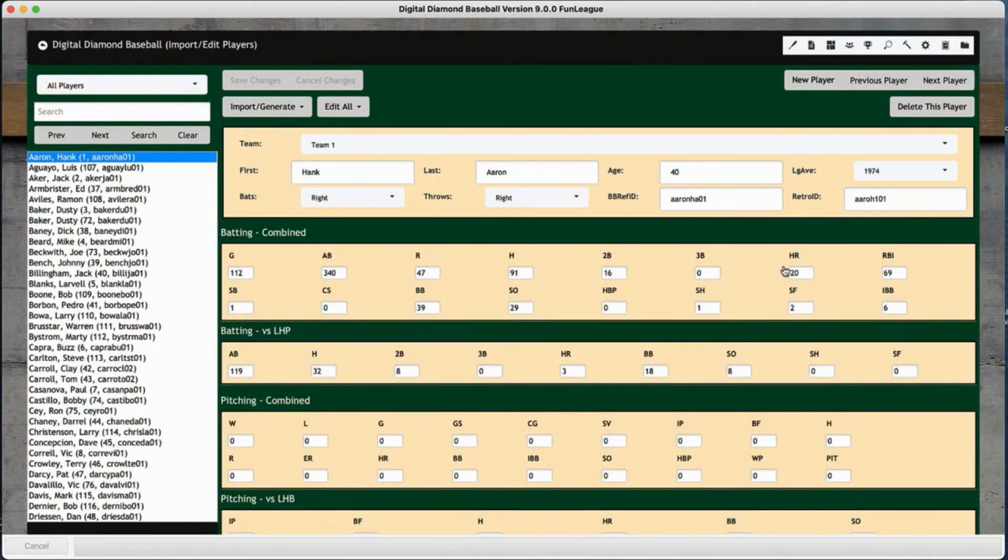The advantage of using installed libraries from our website is that you get the positional ratings, the custom ratings, range, arm, and such, which you wouldn't get if you had done this from Lahman. You get all the other stuff, splits and pitch counts, but you don't get the custom ratings. Okay, so we've got our teams set up.